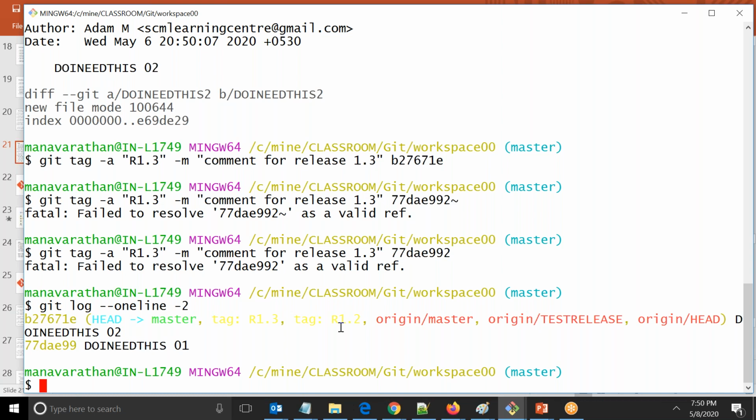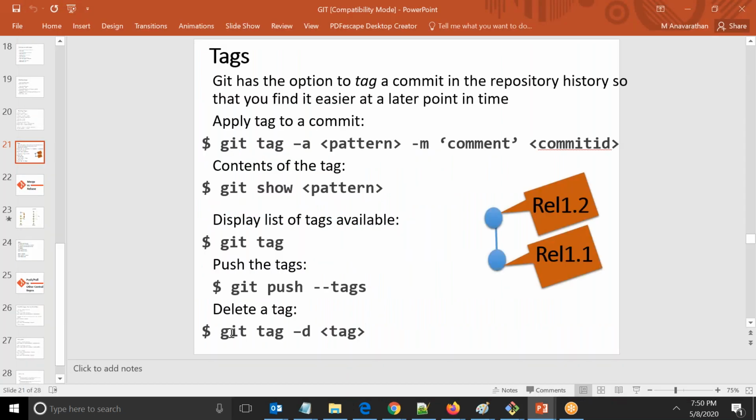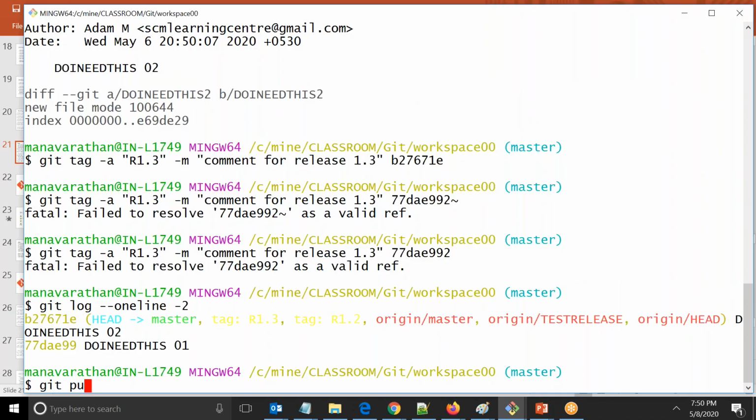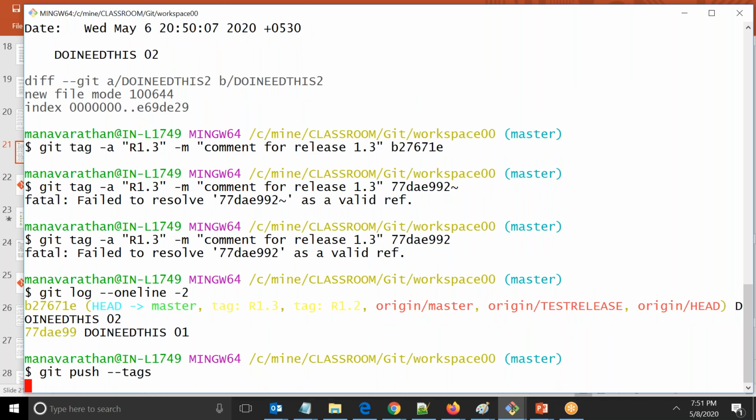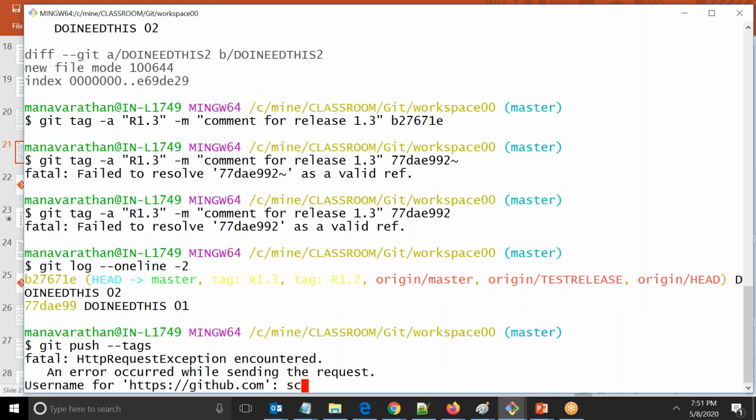Okay, and by default all of them will be available in your repository only. Now if you have permission to push the changes to the central repository, you can go ahead and say git push --tags. Now it's going to push only the tag references to your central repository.